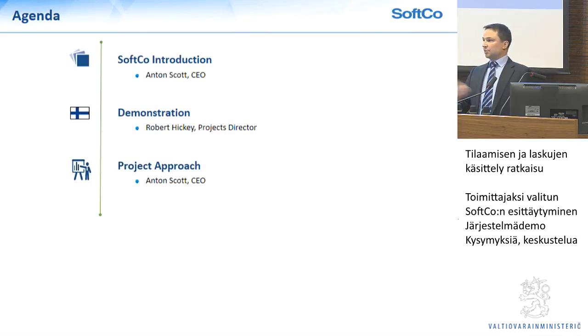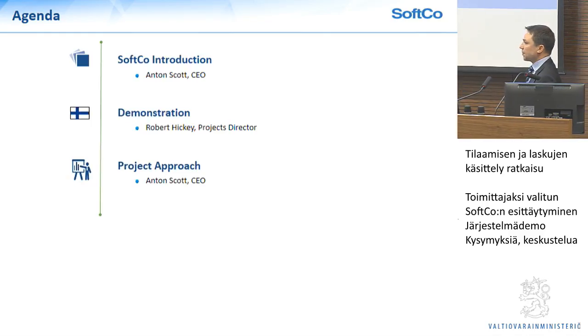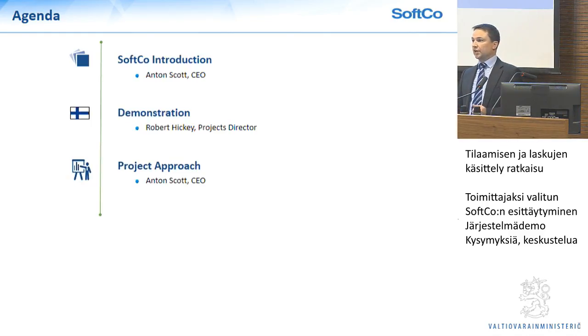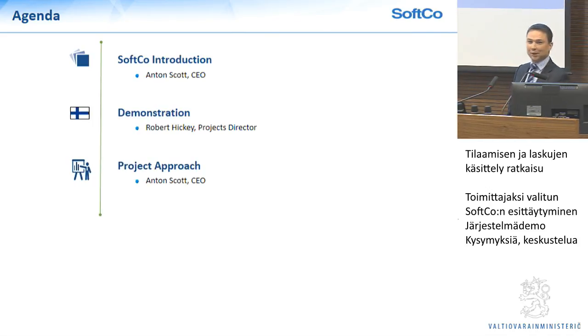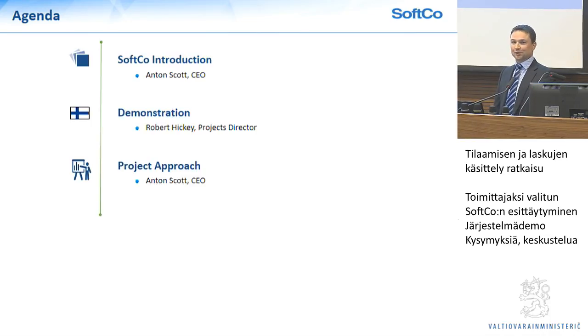We will give you a high-level introduction and some background on Softgo. Robert is then going to walk through a demo so you can get an initial view of what the product looks like and what it does. We will be spending a lot of time working on what we're going to be implementing as part of this project — Cathy has gathered a very long list from all of you. And finally, we want to give you an introduction to how we will approach this project, our methodology, and what our goals are.